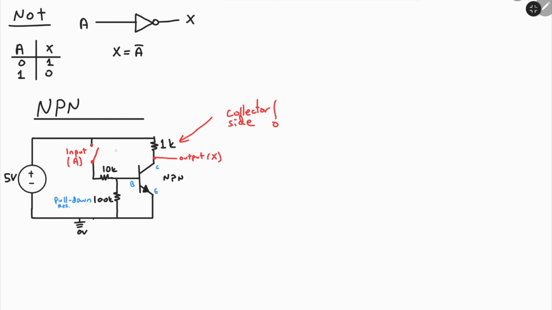This one is the base resistor. It limits the amount of current going to the transistor base. And this is our pull-up resistor. So when the input is like the switch is not connected, the base is not floating. You might also see my note about the resistor. The load resistor should be on the collector side. As you can see, the NPN collector side is here. And for the PNP as well, which I will show later on, the load must be on the collector side. Otherwise, it will create a situation where a transistor will partially turn on. I will show the proof of that later on.